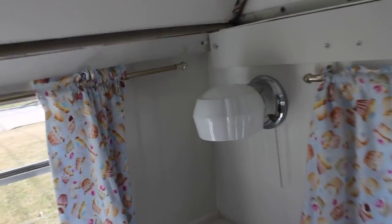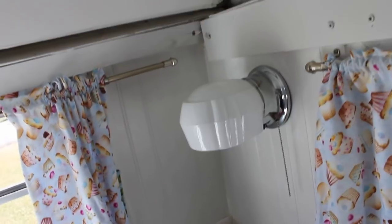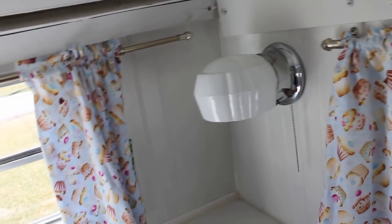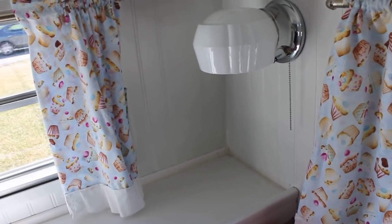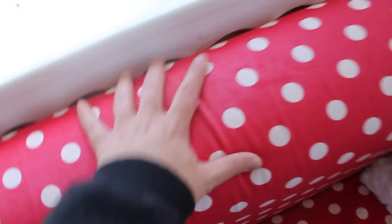These lamps I got at either Lowe's or Home Depot because the ones that were in here were so dated and broken I couldn't keep them. I wasn't really about restoring this — I was renovating it. This is the fabric I have throughout the camper — it is starting to fade already and it's only about a year old, so I try to keep my curtains closed. I did do double siding on my curtains, but for this video I'm leaving them open to get some light in.